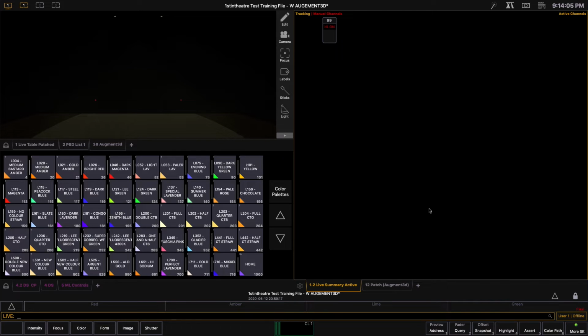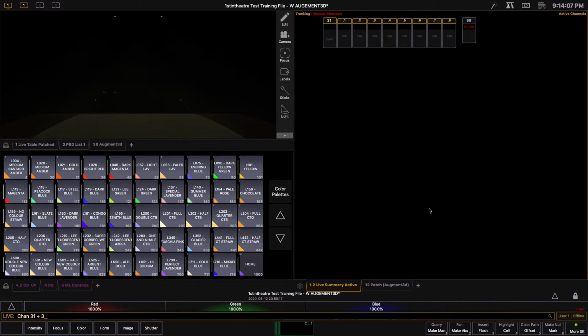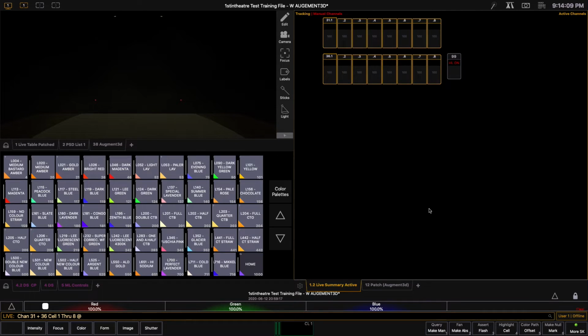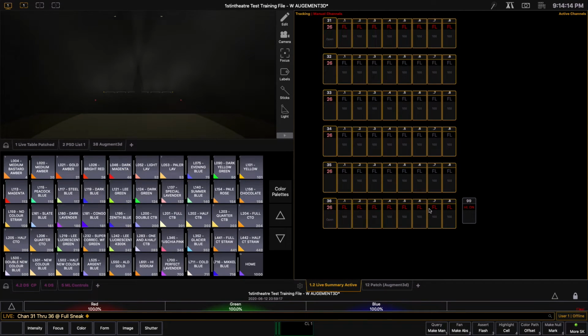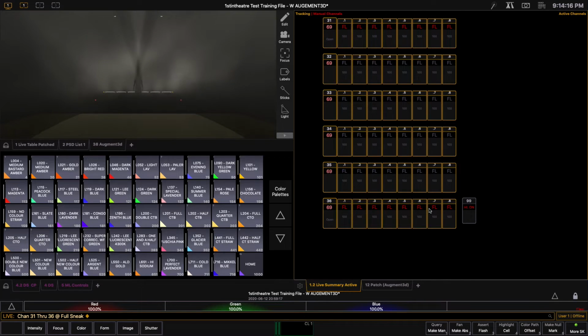A fun thing that colour palettes allow you to do is easily use colour gradients using palettes you've already created. I can show you this by turning on our upstage LED buttons. Don't forget that for channels 31 and 36, you need to turn on all of the cells to 100% before they will work. Now all of the units are on and in open white, we can start to create a gradient.